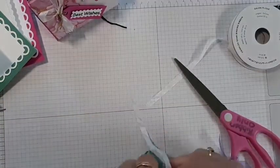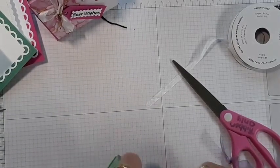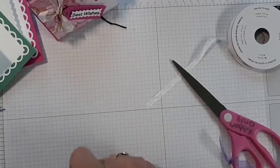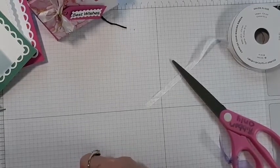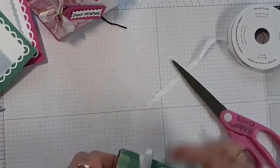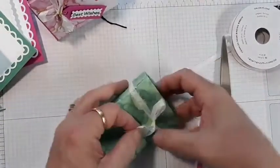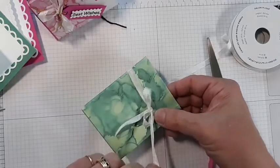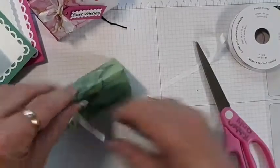This is when you can use 2 hands. Make a bow. 2 bunny ears. Everybody does it different, but I make bunny ears. So as you can see, my loops are way too big, so I'm going to hold down my knot with one hand while I pull my tails. Grab a tail here, and then grab this one, and you can keep working it till you like how it looks.